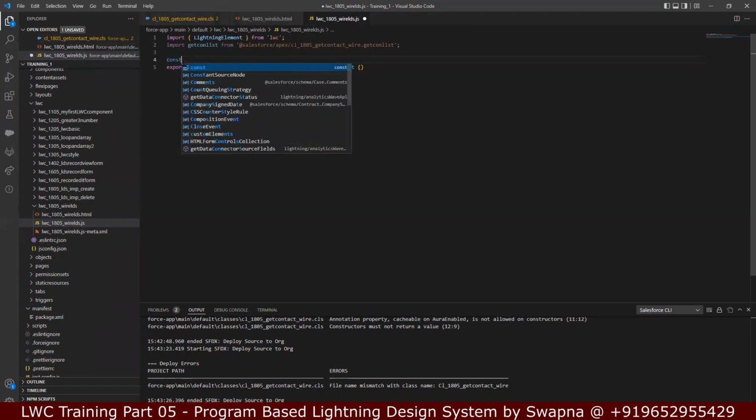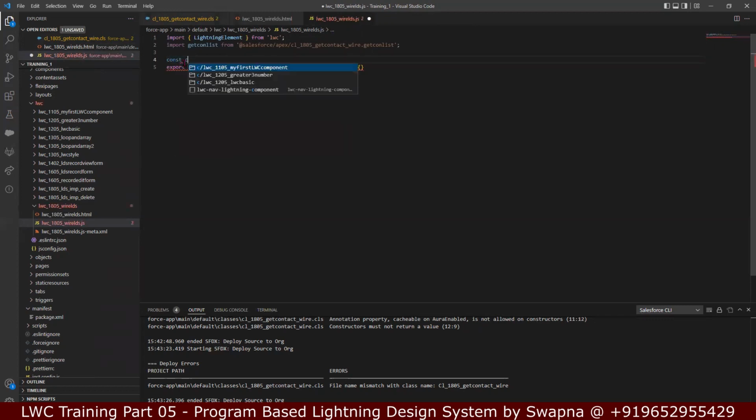So let's build the public const column equal to, we have to build it as an object, and inside this array let's take 4 values: 1, 2, 3, 4.